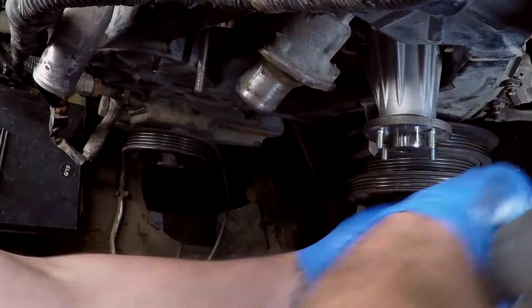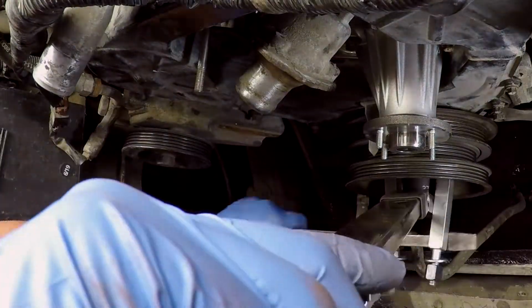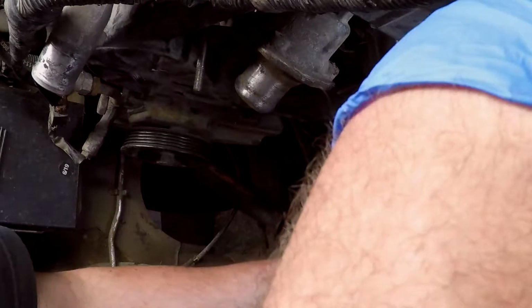You're going to want to hit her up to about 160 foot-pounds. I mean, the spec is like 156 foot-pounds, but I mean, I'm not a mathematician, right? I can't really count to even or odd numbers. I don't even know what they are.